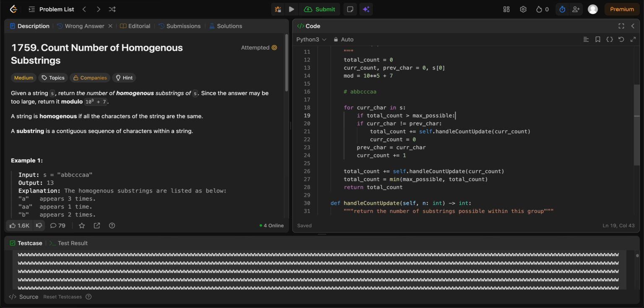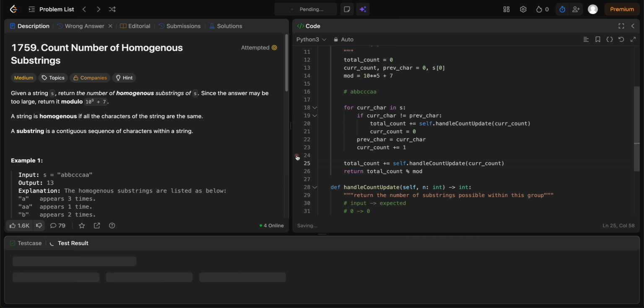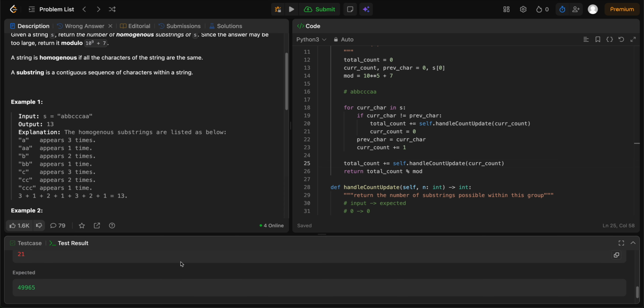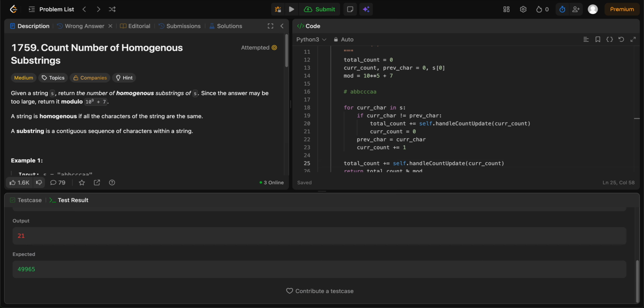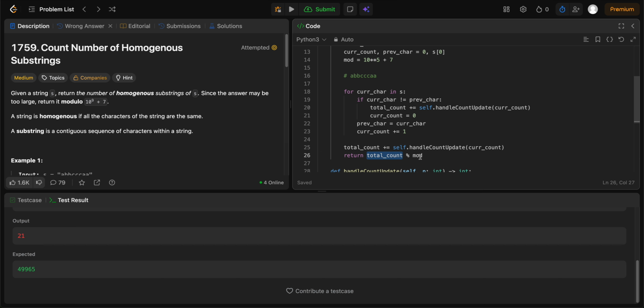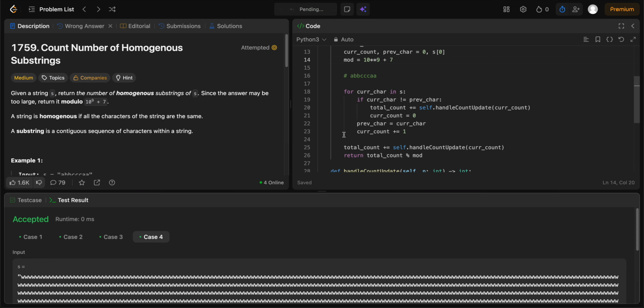So we'll remove this line. Ten to the 9th. Okay. There we go.